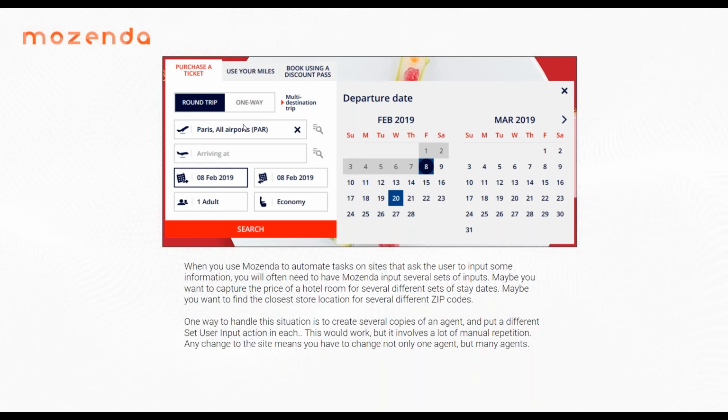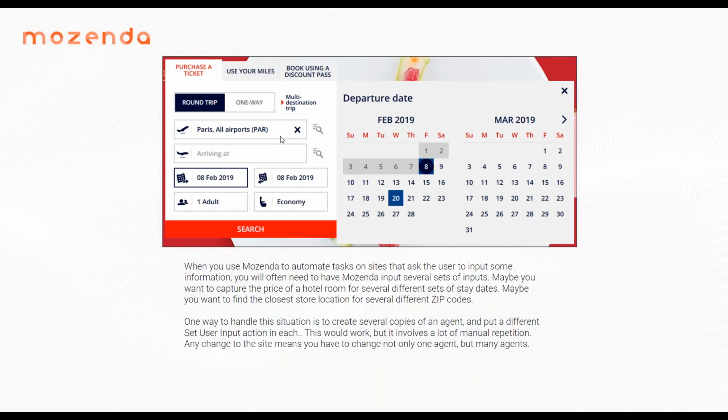So if we want to capture the price of the hotel room for several different dates, or maybe we want to find the closest store with several different zip codes, one way to handle this is to create several copies of an agent and put different user actions in and then combine them together.